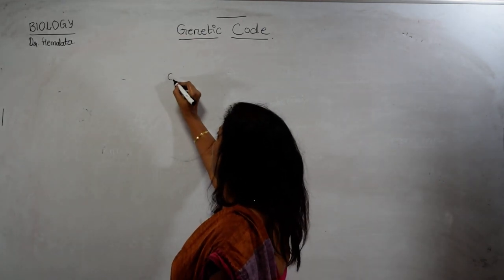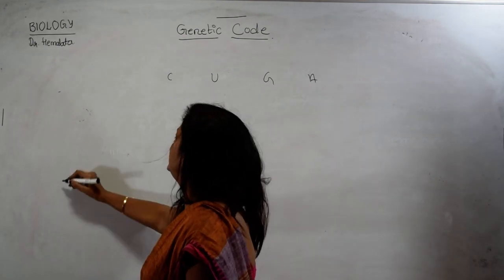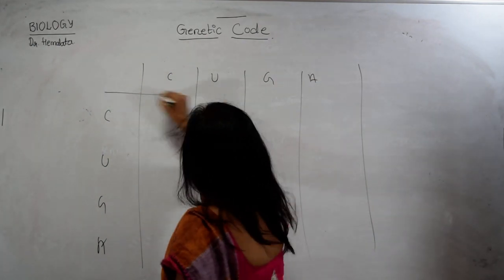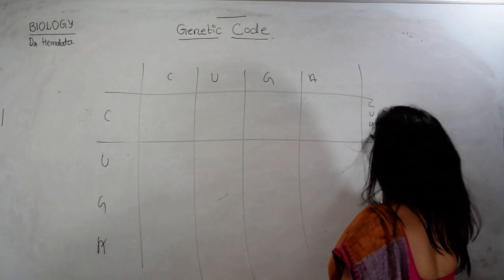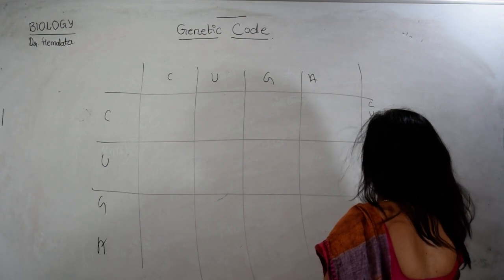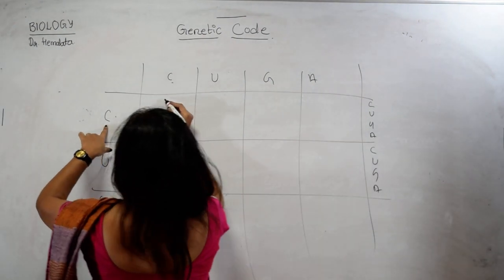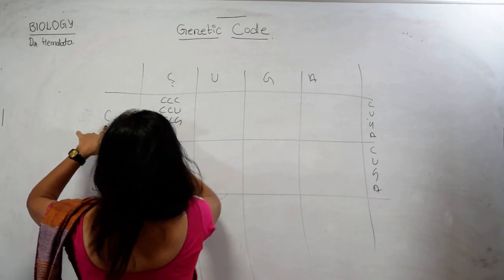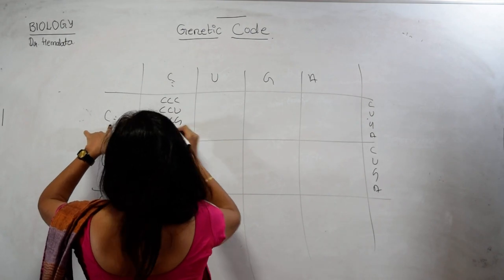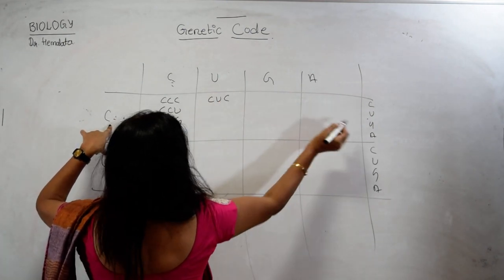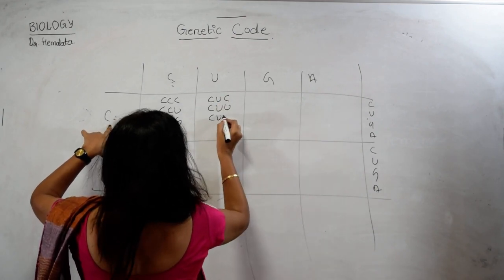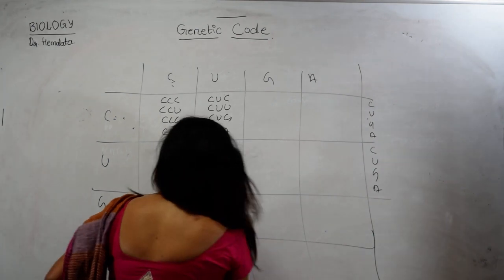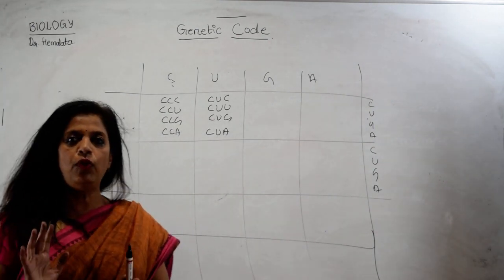Example I told you, you can start with C also. C, U, G, A. Imagine this is one side I am writing. C, U, G, A. This is the coding language I am saying. Here we have for each one again C, U, G, A. Second one again C, U, G, A. Like this you make the column. C, C, C is one codon. C, C, U is another codon. C, C, G is another codon. C, C, A is another codon. Next one is C, U, C, C, U, U, C, U, G, C, U, A. So imagine like this, all the 16 squares are going to fill up. 16 into 4, we have got totally 64 combinations.